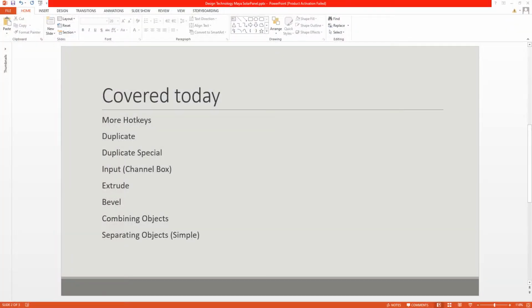Okay, so change of plans on the final two here, combining objects and separating objects. Upon attempting this operation, I see that we have kind of too many things, and this may lock up your computer, so we're not going to do those for this particular lesson, so we'll come back to that. We did see how to combine objects in groups. Again, that's not the same thing, but we're not going to do that for this lesson because it will probably freeze everything up. So we'll go ahead and end this here.